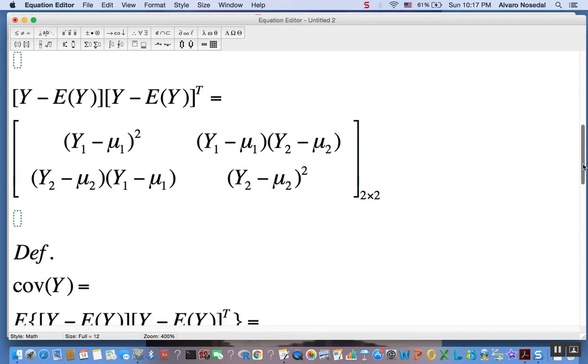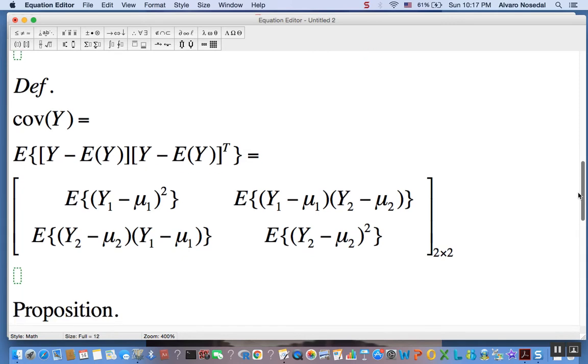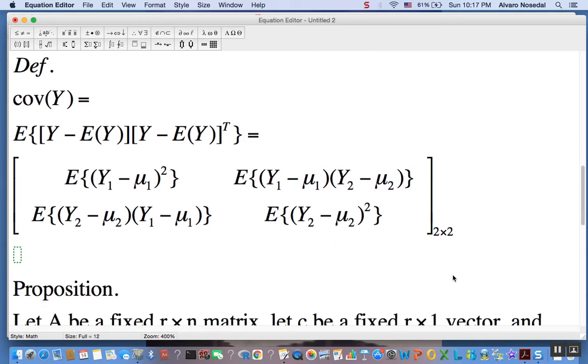And then when you computed the expected value of that 4 by 4 matrix, on the diagonal you will have the variances for y1, y2, y3, and y4, and on the off diagonal, the elements would contain all the possible covariances. This matrix, the covariance matrix, is clearly a symmetric matrix, right? It's symmetric, its transpose is going to be the same as itself. And again, if instead of 4 entries we had n, same idea, right? Let's keep going.